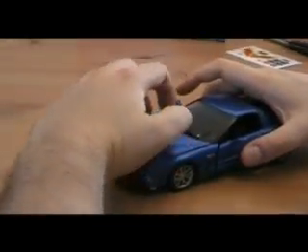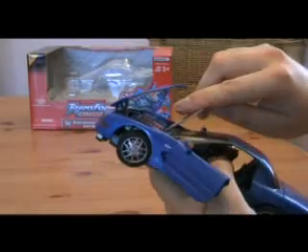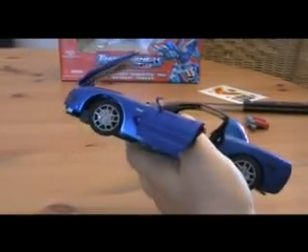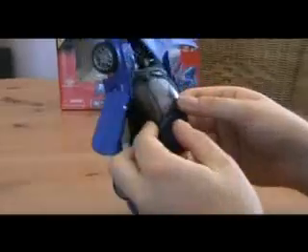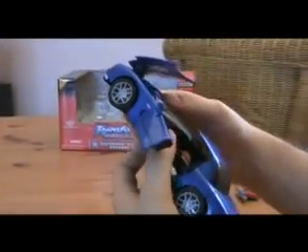As for the transformation: open the doors, open the hood. I'm speeding it up a bit. Get a knife — anything sharp, maybe your tongue — and get the engine out of there. If you try to do it with your fingers you're wasting five minutes, just so you know. Take the windshield, press it down like so. Go to the front, and this is where it gets really annoying — you have to pull it apart and it's kind of a pain.